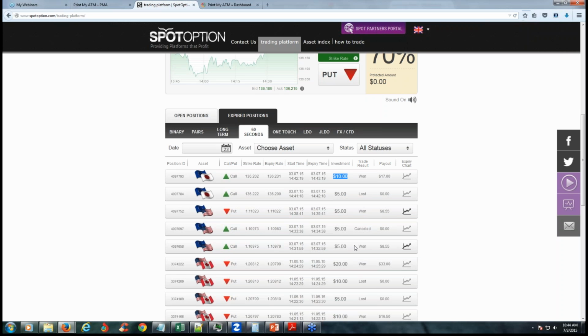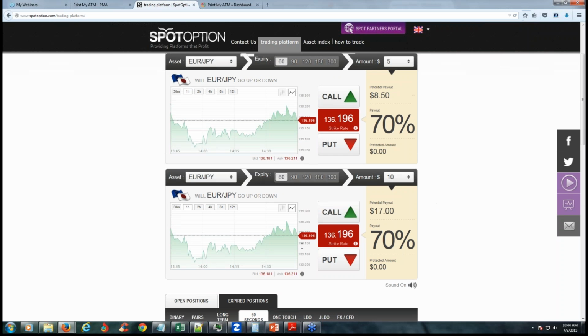Okay, so we canceled that trade, but I've taken 4 trades, okay? My first trade I won, and then I lost this trade, and then won on the second trade. So once again, if your analysis is very accurate, you're going to want your first and second trade when it comes to using slot 2. Now, the reason why I say this is something like slot 2, it's because I'm prepared to use 4 to 6 slots. Okay, and it's very small.